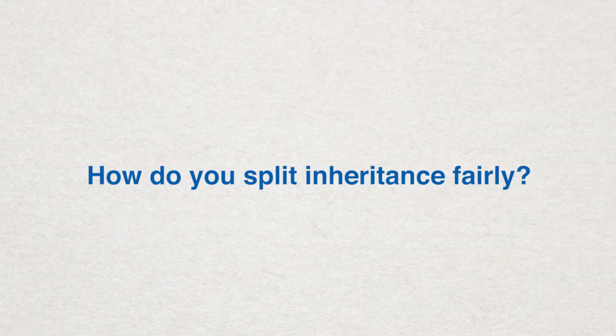How do you split an inheritance fairly? There is no single best answer on what constitutes a fair split of an inheritance. Every family circumstance is different. But let's start with an extremely straightforward and simple example. Imagine mom passes and she's survived by her twin daughters. Neither daughter had borrowed money or otherwise took from mom while she was alive, and the gifts mom did give them during her life had largely been equalized. At her death, mom has $500,000 in the bank and the family home, which we'll also say is worth $500,000.